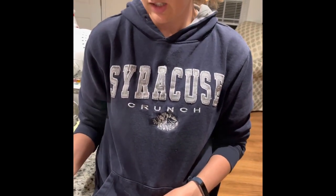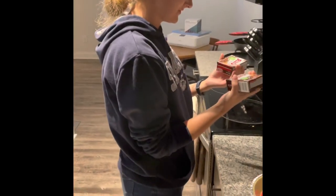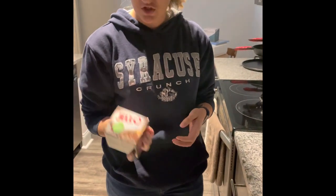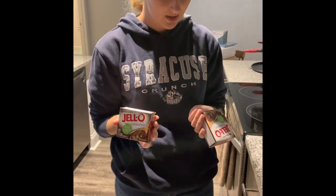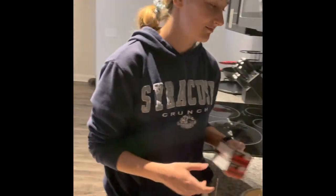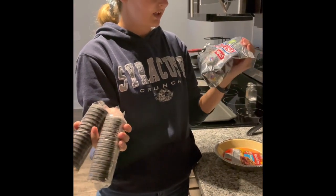I have an idea of what I'm gonna do. However, we're gonna have to go to Chris's house because I don't have room in my fridge — there's four people that live here. So we're gonna scoot over to Chris's house. I preheated the oven for the cinnamon rolls, but apparently you need milk to make the jello and we don't have any, so Chris went through the cabinets. Instead of the pudding, we're going to use thin mints and mini Three Musketeers.